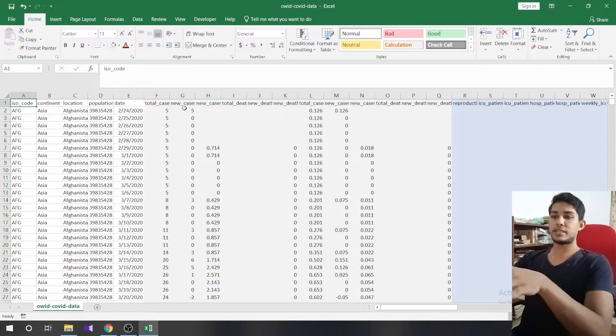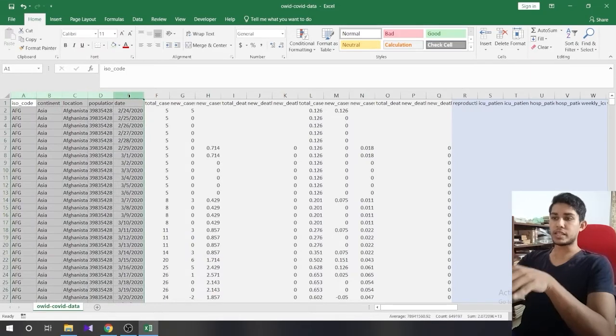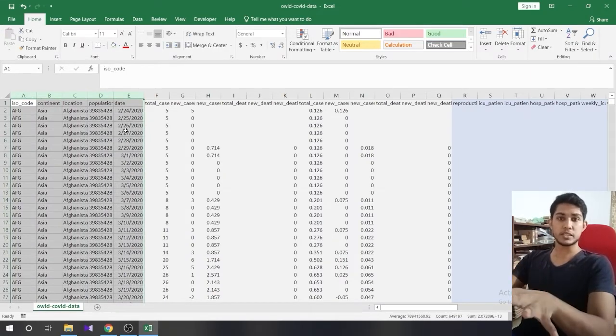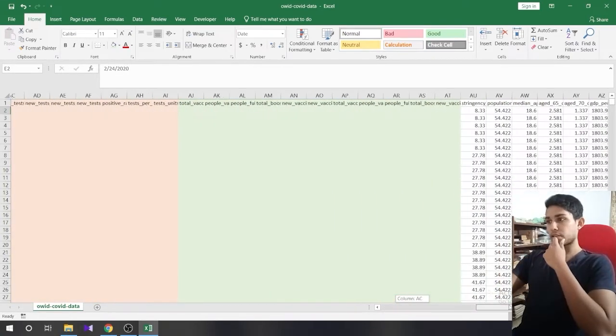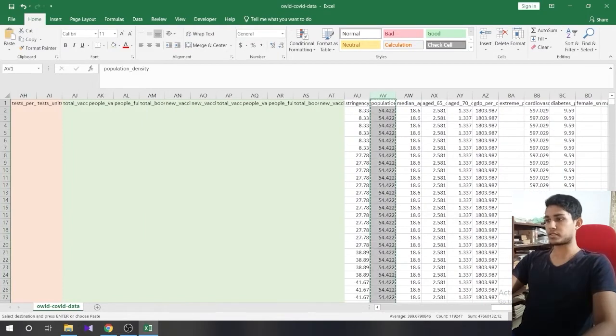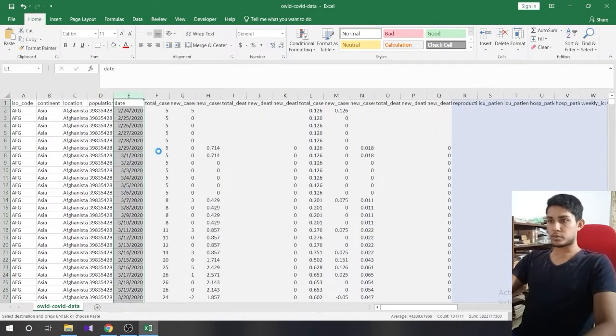Why? Because my intention for columns A to E is to keep these columns as default columns in all the different CSV files. Meaning, these five columns are like the anchor of the data set. So I'd like to leave the country code, the continent, the country name, the population and the day together. I also think we can take the population density because it's connected with population, obviously. So we will leave it here.